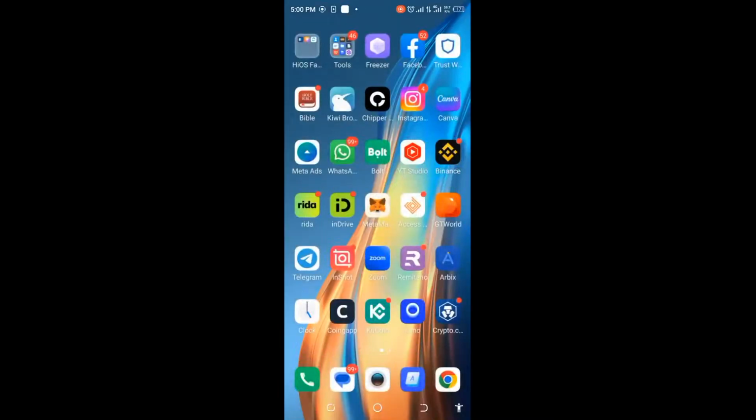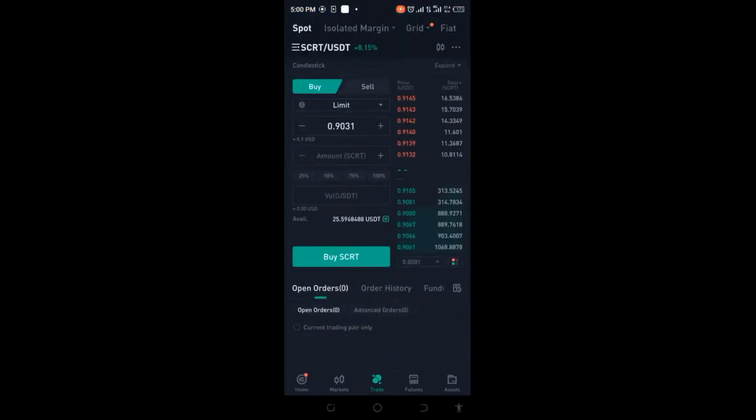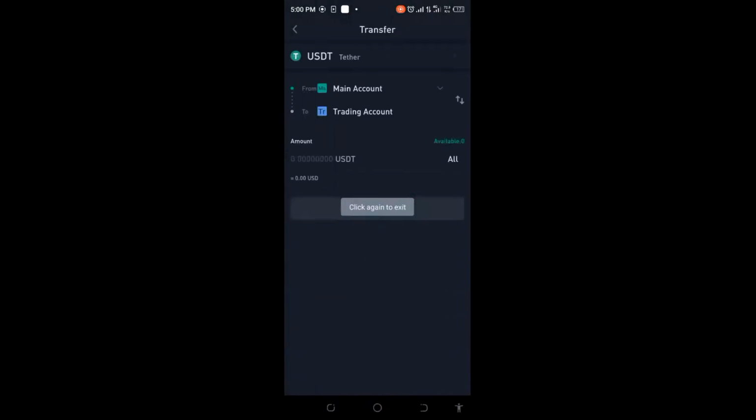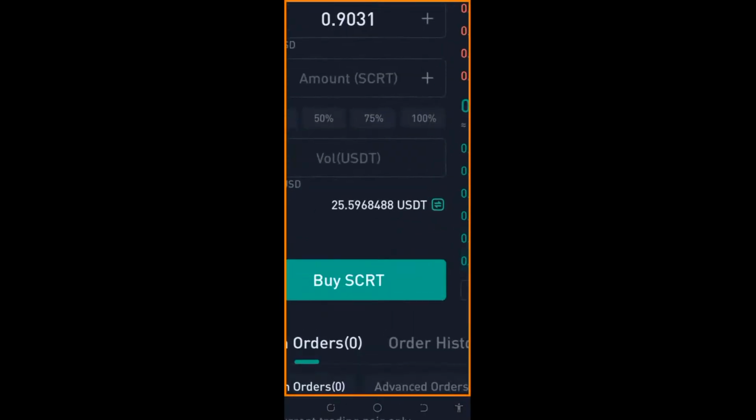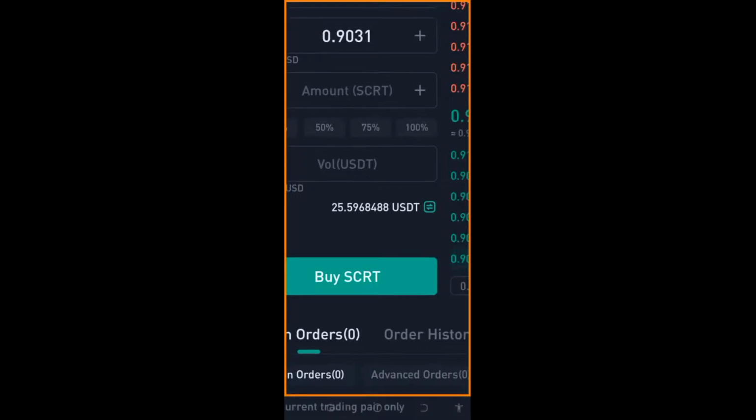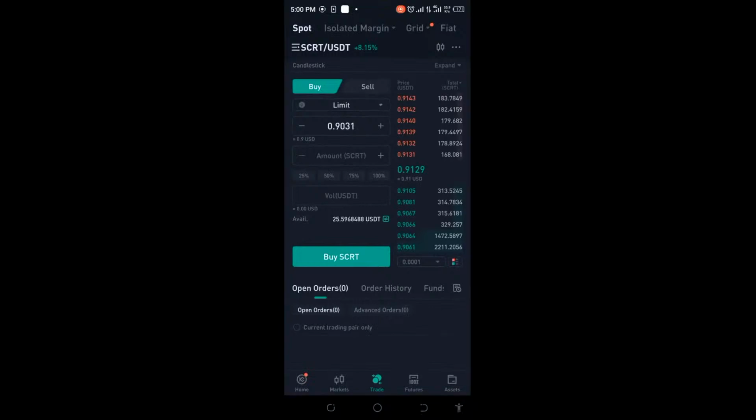Now, what are we getting here? Now, this is always the moment of truth, right? What are we getting here? We're getting 25.59, which is actually a profit. But don't forget, we are going to change this to TRX, okay? Because if we have to send this back as USDT, we're going to lose $1.